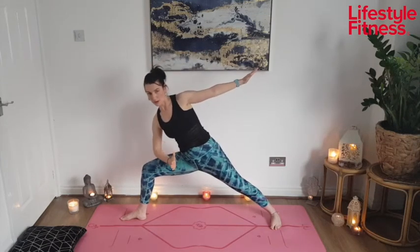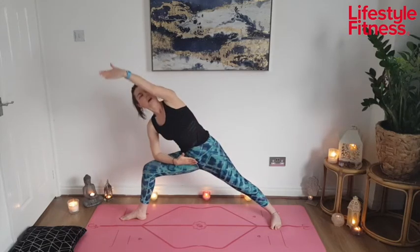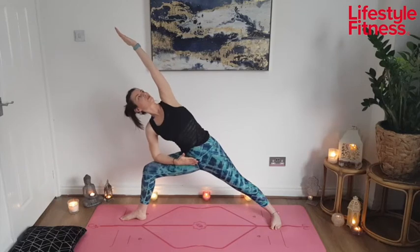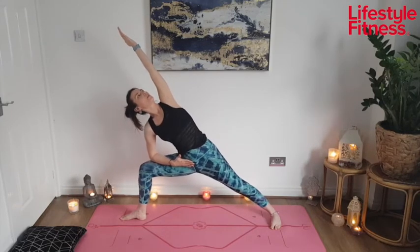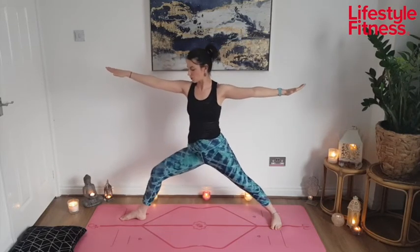You're going to bend your right elbow, bring it onto your right thigh, and then take that left arm around and up. Relax the shoulder, open the chest up to the sky, gaze up under the elbow. Maybe sinking a little deeper in the hips now, and pressing down strongly through those feet. Take a nice deep breath in, come back up to Warrior 2. Exhale, straighten the right leg.